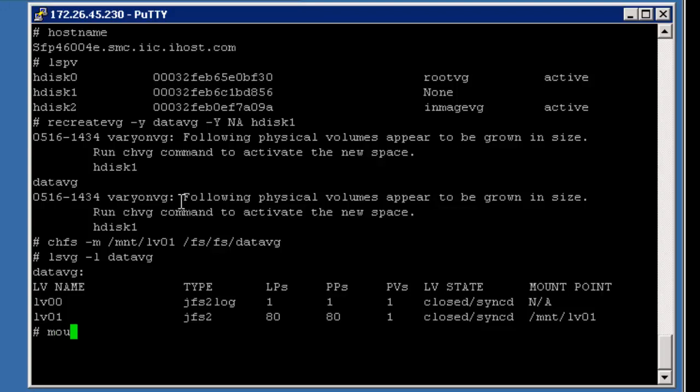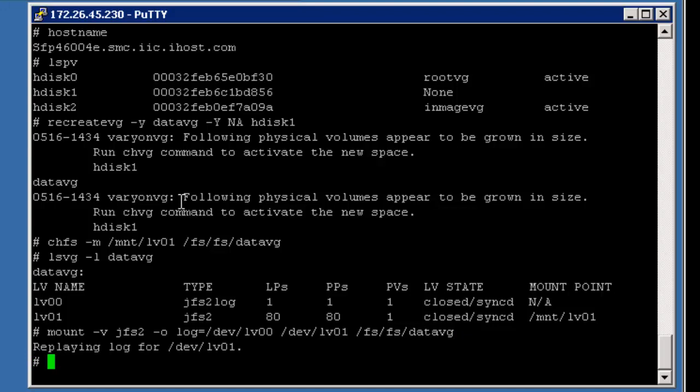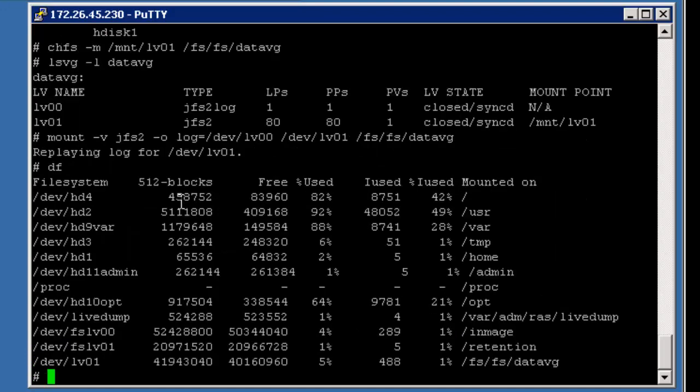Now we just simply need to mount that file system. And now that that's mounted, we simply list our file systems, and you'll notice that we have that data VG available.